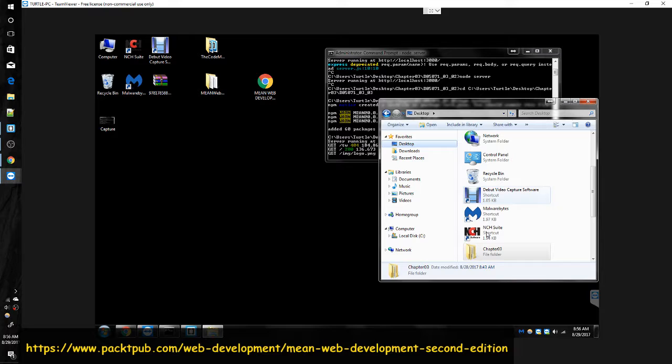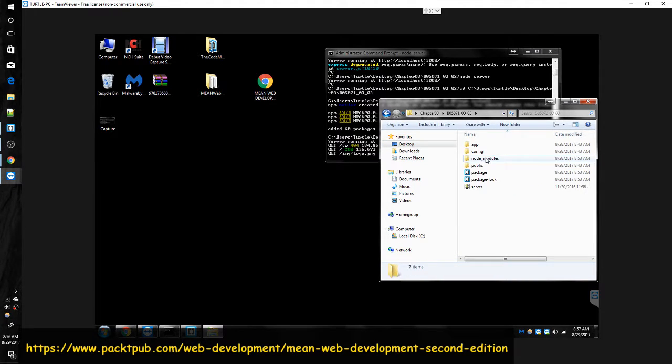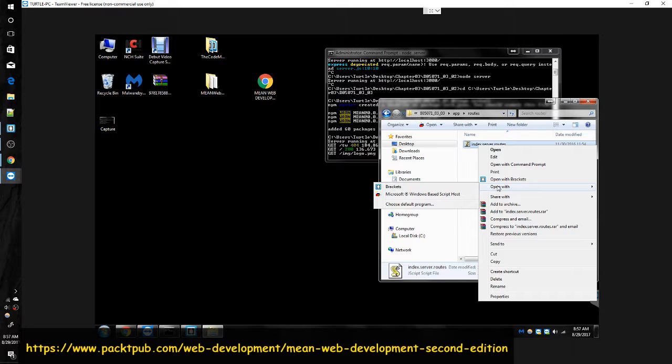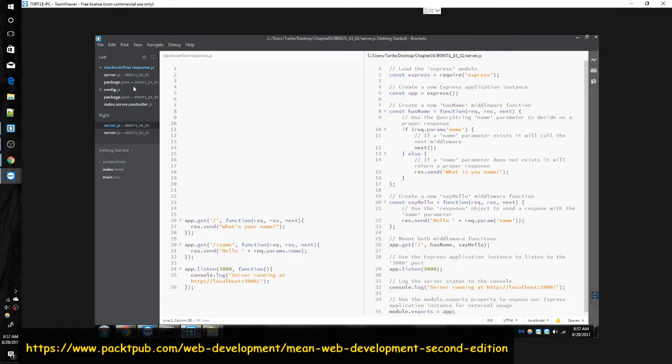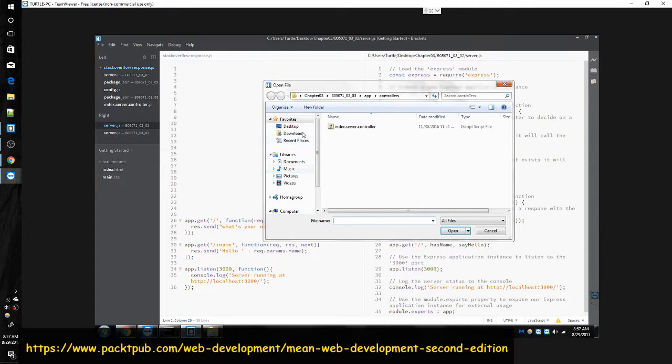Desktop, chapter 3. I was curious if I did anything in there with routing or routes. We did some app configuration. We did a development. There's the routes. Just because I've already got that running on the server. App, routes. I think this one's already open too, isn't it? Yeah. Just look at that.